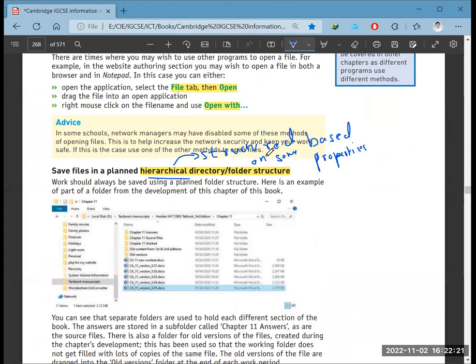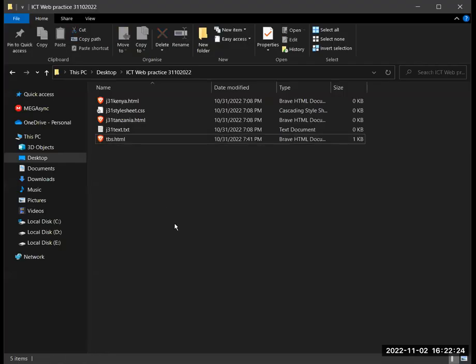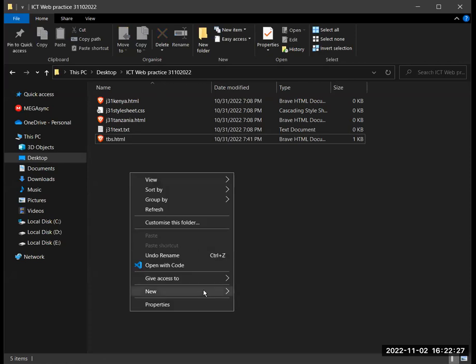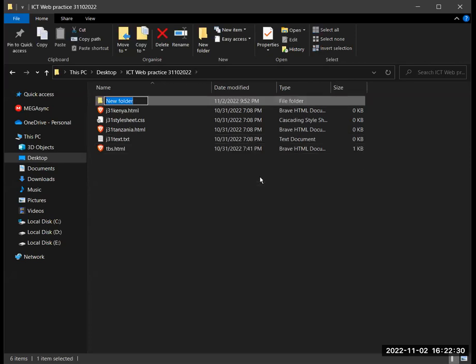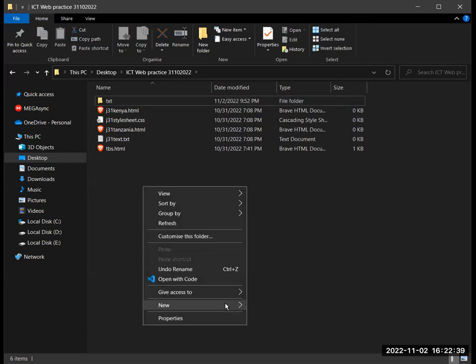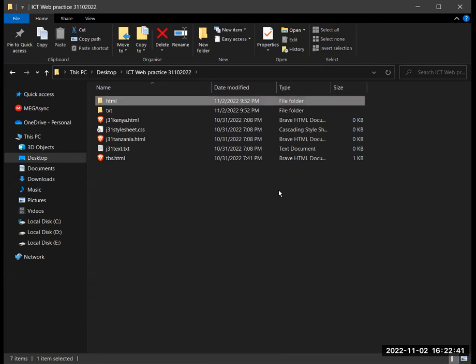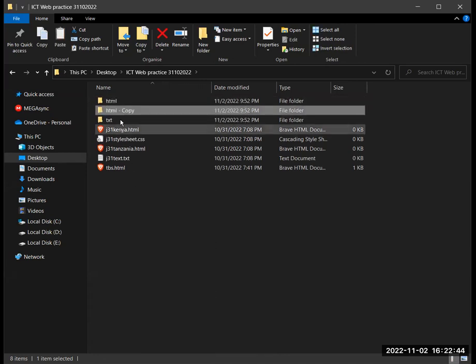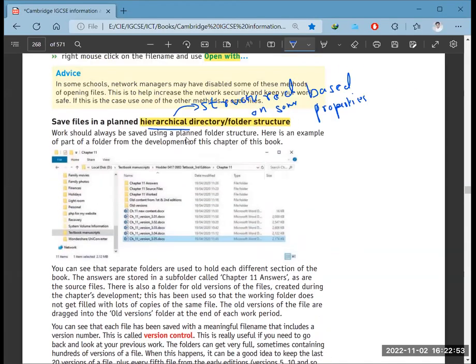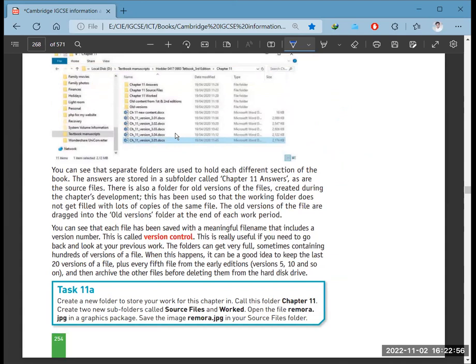But in this case, what they mean is, let's say I want to have a folder. Inside my web practice, I want to have another folder which should have some other files. I want to organize my files. So I'll say I need all the txt files in one folder, or all the HTML files in one folder. This is creating a hierarchy because I have different kinds of files and different kinds of folders, and there's a structure. I think that's clear. And we're just doing all of this in a proper way. So we put things in a perfect structure.